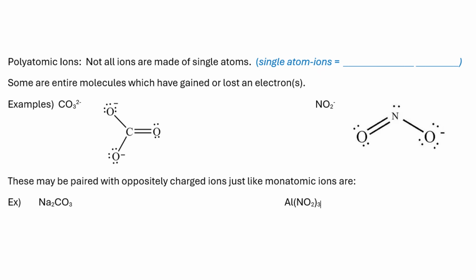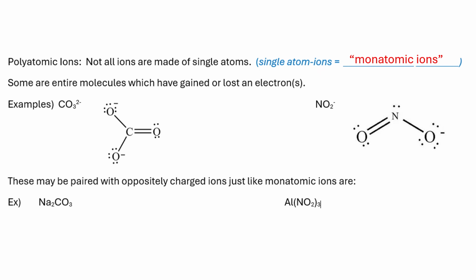Okay, so polyatomic ions. The prefix poly, of course, means many or several. So a polyatomic ion is just an ion that's made up of many atoms. So some ionic compounds, like sodium chloride, are made up of single atoms, sodium, right, and chloride. Those single atom ions are called monatomic ions, for exactly the reason you would think, mono meaning one. So sodium is a monatomic ion, chloride is a monatomic ion.